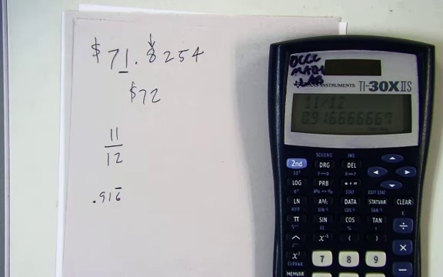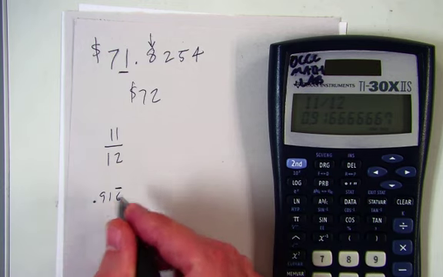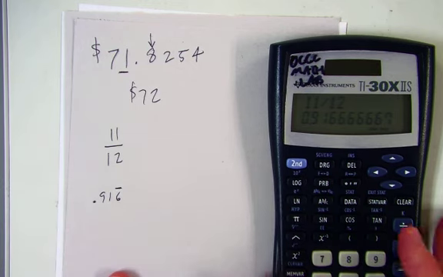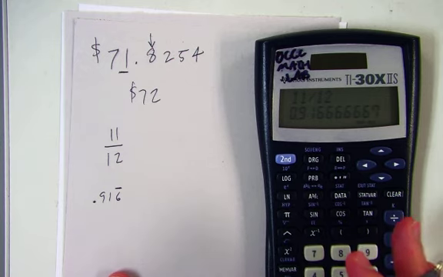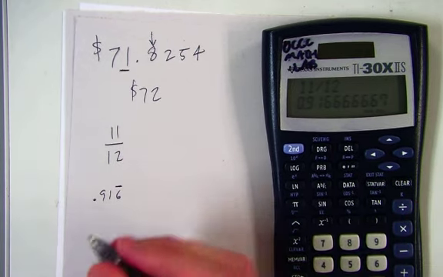In fact, all fractions can be changed either to a decimal that terminates or repeats. And so this is very common when we're switching over like this. So 0.916 repeating is going to be our value here. And you just want to put the bar over the 6 because the 6 is the value that repeated whenever we put it in there, okay? It won't always be like that.